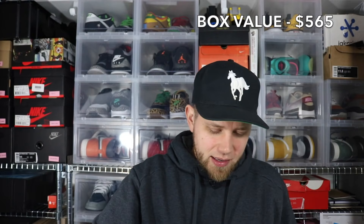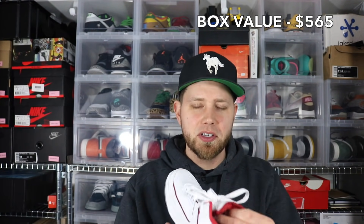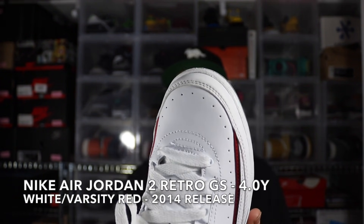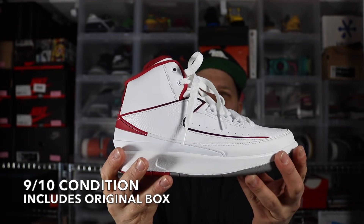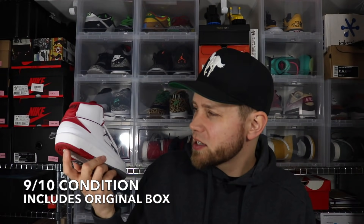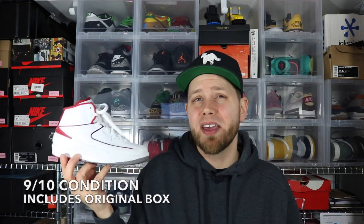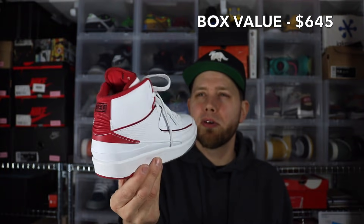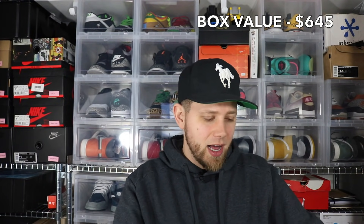Jordan 2 Retro size four youth. This is the Jordan 2 Chicago colorway, I want to say. These are lightly worn but in good shape — there's barely any toe box creasing. A kid wore them, so for youth is small. Jordan 2s don't have a great draw, but it's a close-to-new shoe. Kids' shoes are just hit or miss. Sixth shoe out — Jordan 2 Chicago colorway. But at least it has the original box.